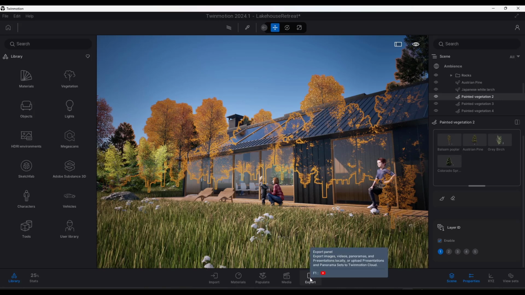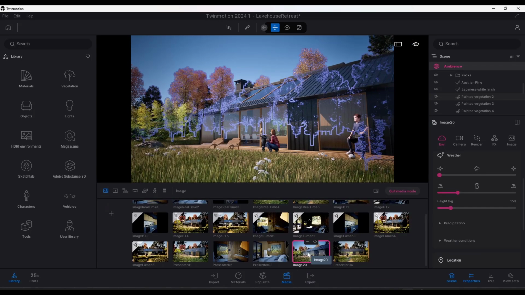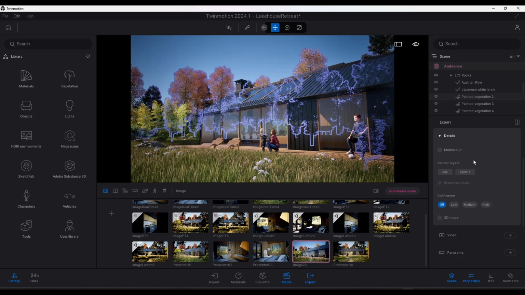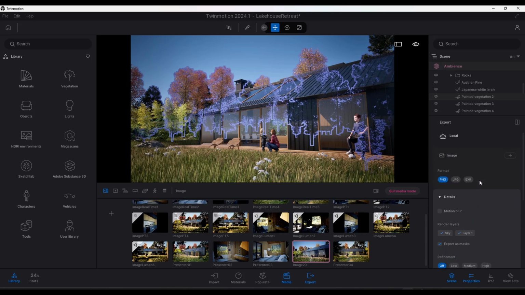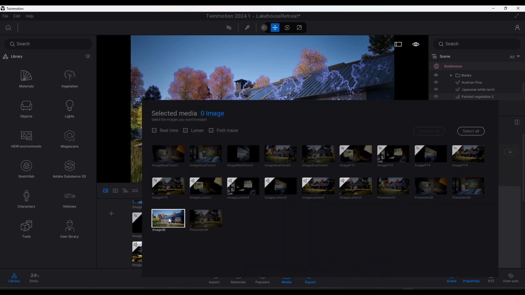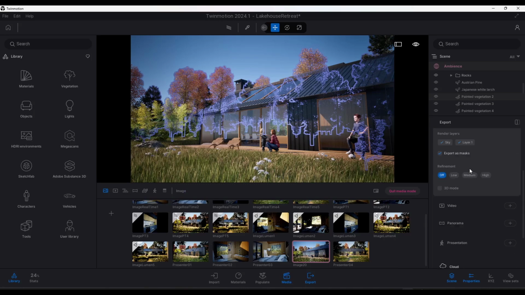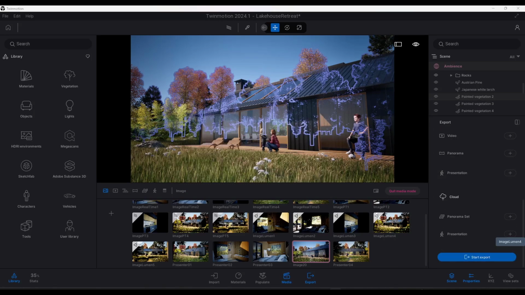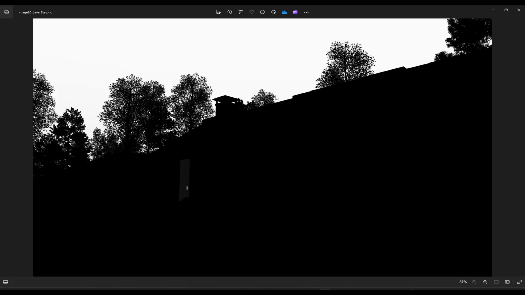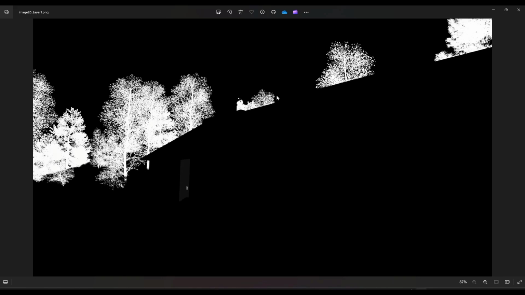Then when you export an image, so we're just gonna pop into our media, select this image, and then go to export. Notice how you have the option in your export settings to export a sky and that first layer in here, like this. And so we're gonna select this image, and we're gonna export it. And so notice how this exported these different layers as render masks in here that you can use for selection and masking out these things in Photoshop or another image editing program.